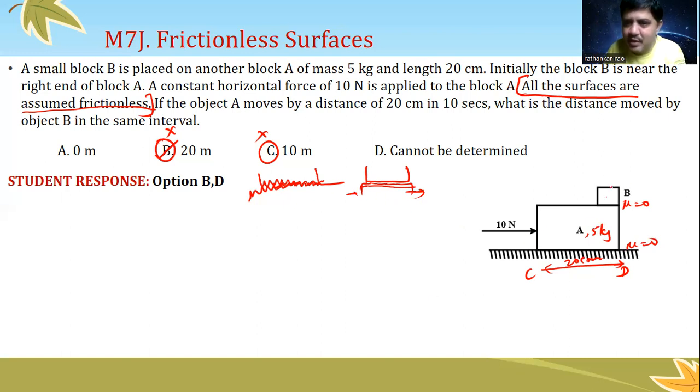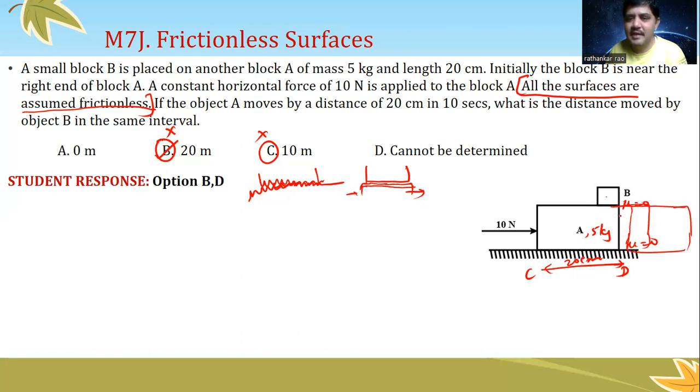While this happens, what will happen to object B? Object B will not move. It will just stay there, right? So after 1 second, this block has moved here. After 2 seconds, the block has moved over here. Object A has moved. Does object B move? Object B cannot move. The reason is that A is not pulling it, right? A would have to pull it, only then can B go along with it. If A is not pulling, how does it go? It cannot go.